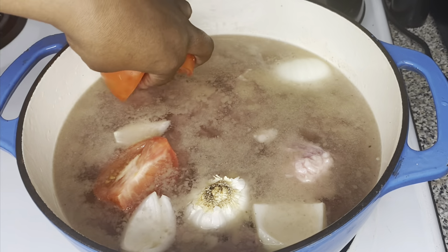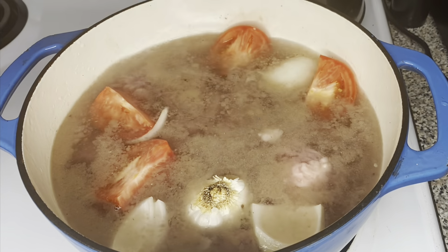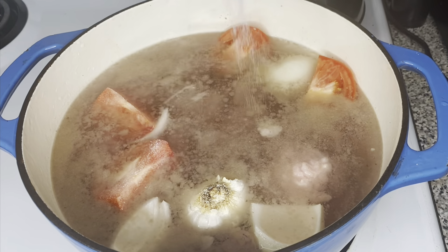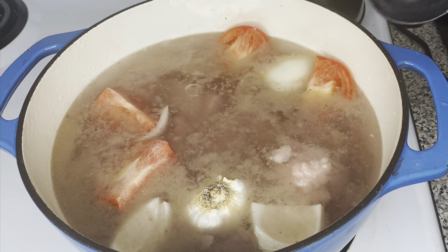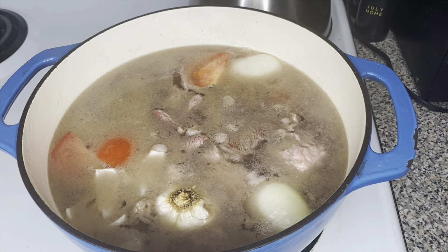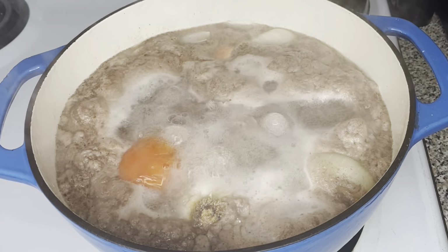Then we're going to put a whole onion that you can cut up. I like to cut mine up so it could be all in there. And 1 whole tomato and 1 tablespoon of salt. Then after that, we're going to let it come to a boil. Once it starts to come to a boil, all the impurities are going to come to the top like this.